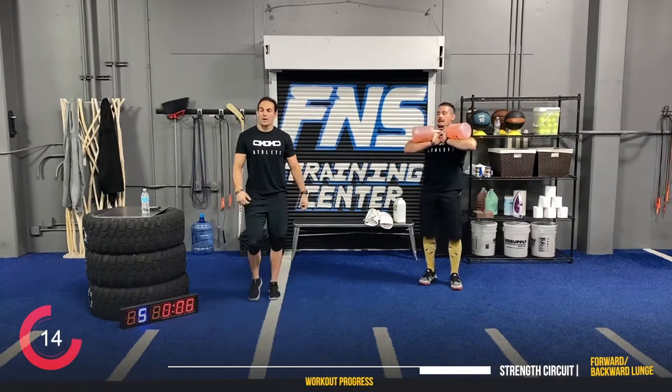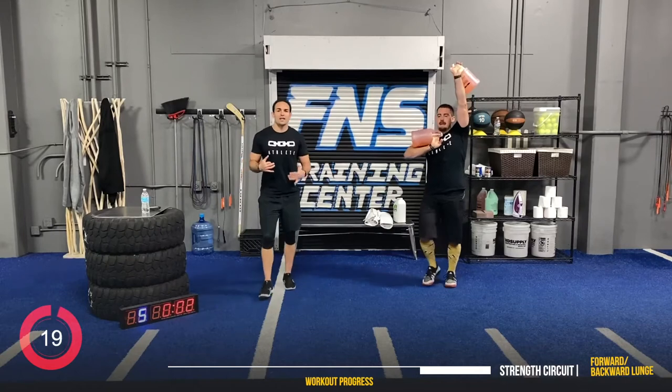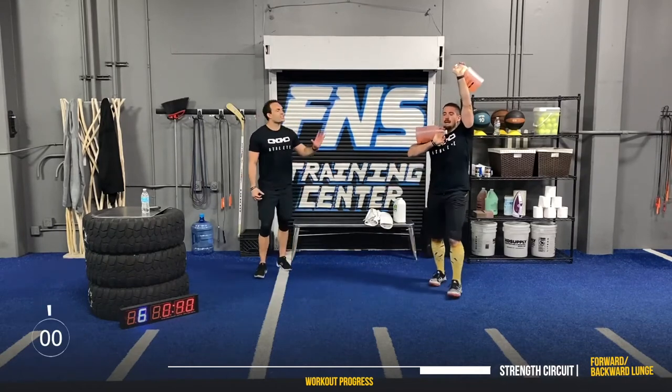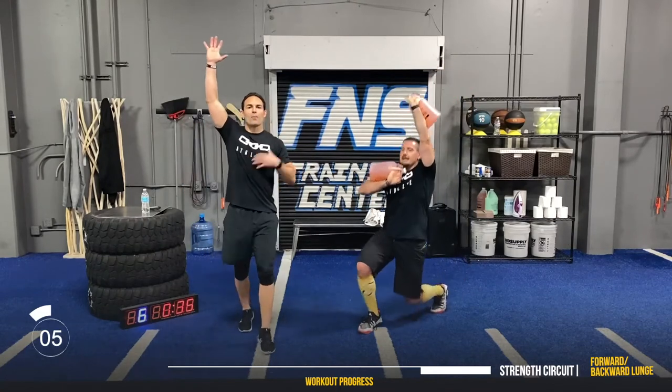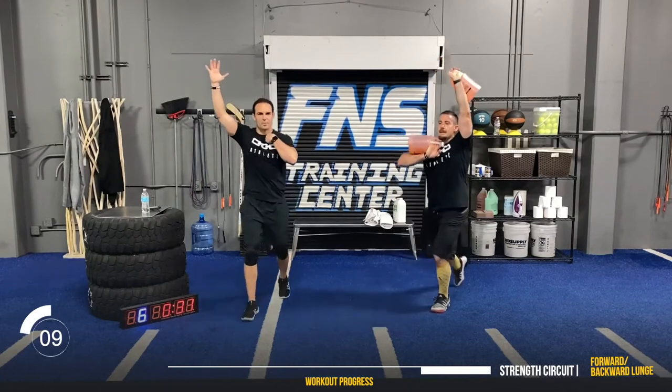Ready. Here we go. We got our forward lunges. Get creative with this one. 3, 2, 1, and go. Oh, look at this. Here's the beauty of having plenty of water jugs around the house. He's got one arm up and one arm down. Front wrapped in an iso hold. I love this right here, B. I love this. You inspired me on this one.